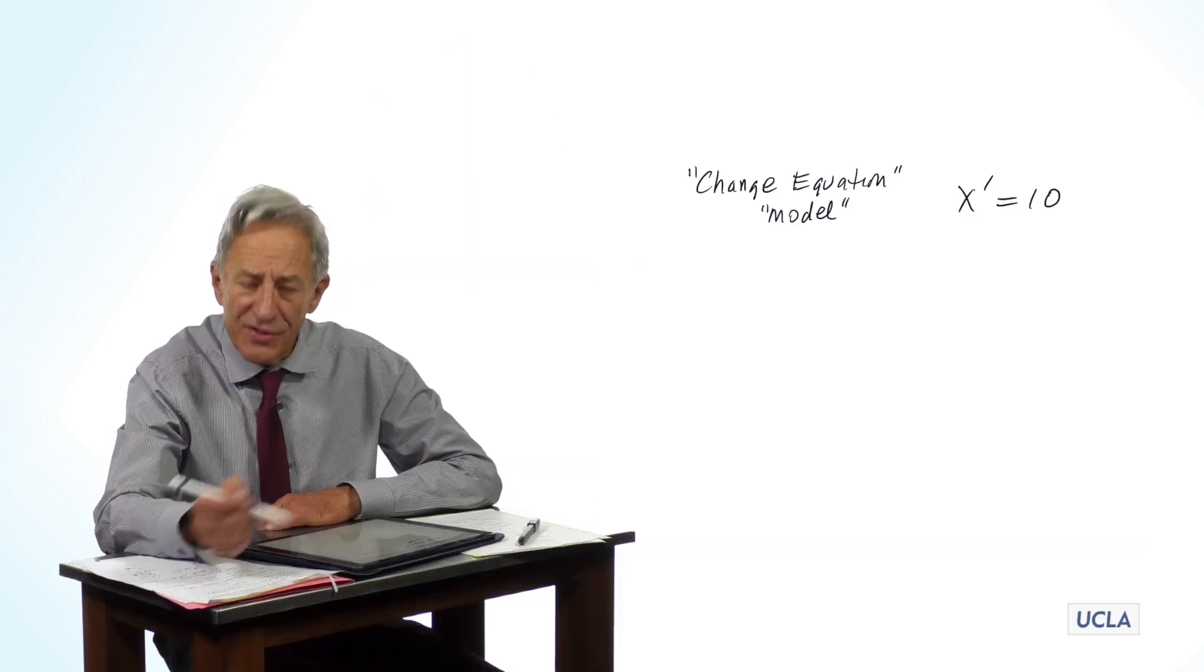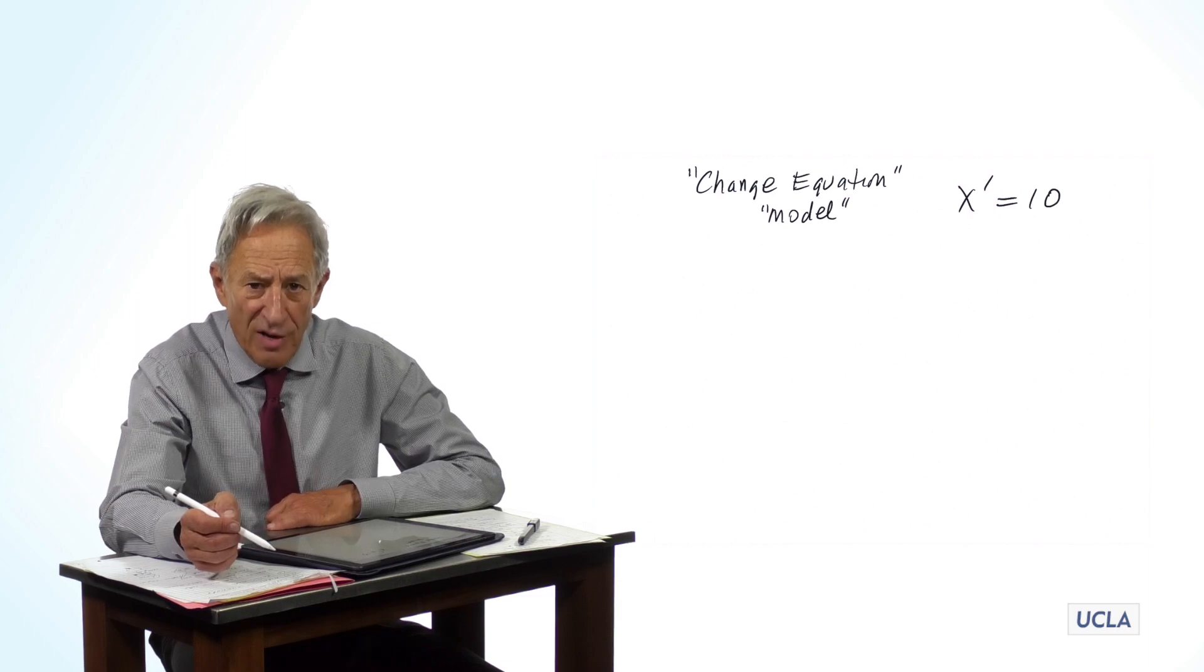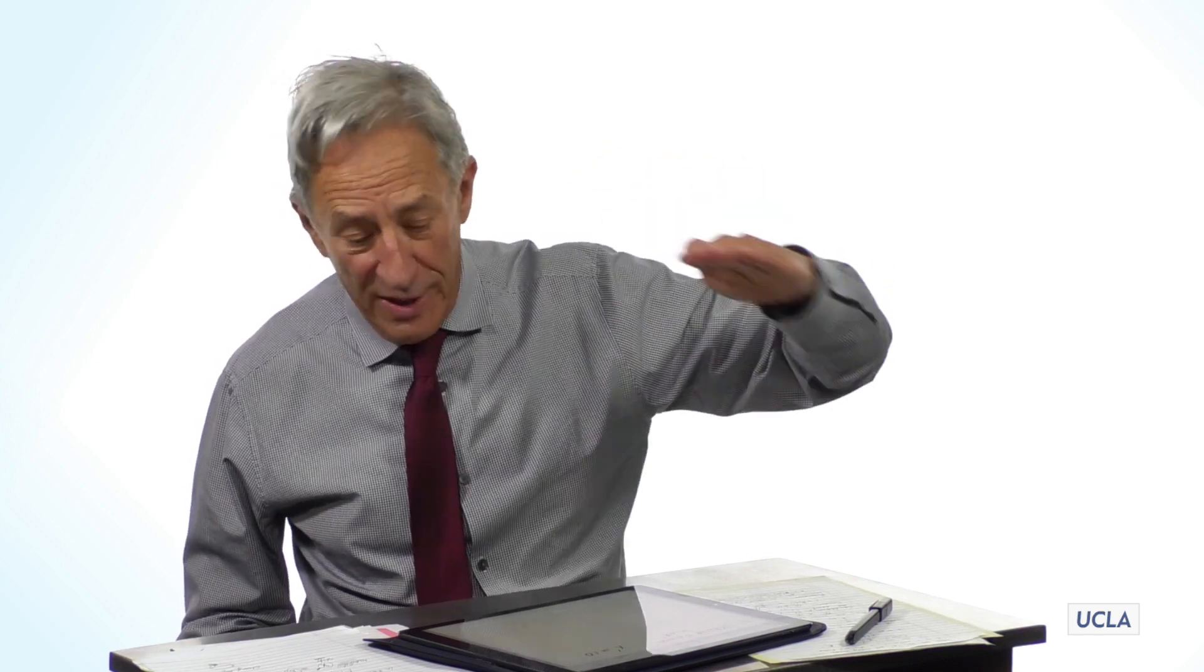Now, that's not too interesting. And in particular, we have been talking early on about feedback and the importance of feedback. You will notice that there is no feedback in this equation, x prime equals 10. And after the bath overflows onto the bathroom floor, x prime equals 10. And after the house is floating, x prime equals 10. Again, there is nothing in this model that allows for anything like feedback or turning off the faucet or the flow rate decreasing. This is a fixed inflow, and this is the model, and that's what's going to happen. But that's not very interesting.